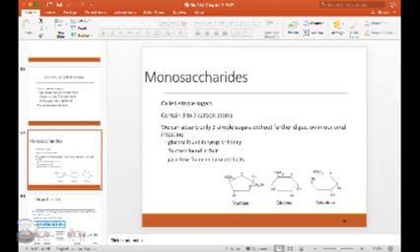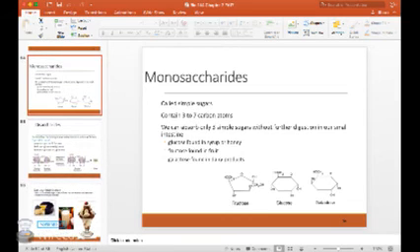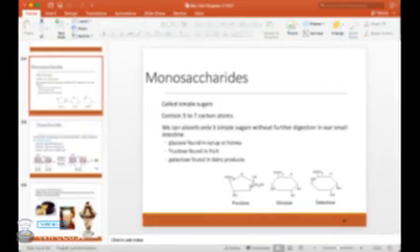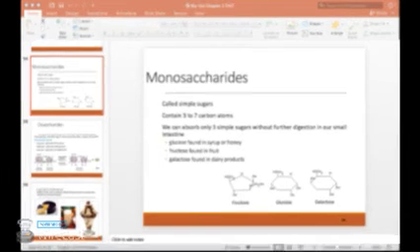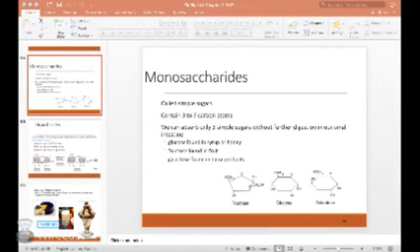So our monosaccharides are simple sugars. We're going to have usually about 6 carbon atoms, but it can range anywhere from 3 to 7. And there's 3 simple sugars that we can absorb in our small intestine without any other kind of digestion. And that's going to be glucose, fructose, and galactose. Glucose we usually find in syrup or honey, fructose we find in fruit, and galactose we oftentimes find in dairy products. So those are the 3 types of monosaccharides that we can absorb from the human body.